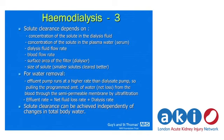When you do water removal, and obviously most of the time our patients do need some water removal, the effluent pump runs at a higher rate than the dialysis pump. If you didn't want any fluid removal, it would be an exact match, and the dialysis fluid would just be in the outer compartment and out again at the same rate, bringing solutes with it. But if you want net loss, the effluent pump pulls harder and takes an extra amount off, and that extra volume is actually filtrate, because it's plasma water pulled across, as it just creates the transmembrane pressure. So in fact, even when we think we're doing pure CVVHD, we're actually doing CVVHD with a little f, because the net loss is filtrate or ultrafiltrate.